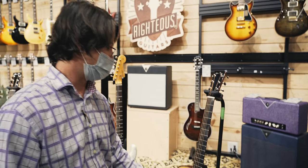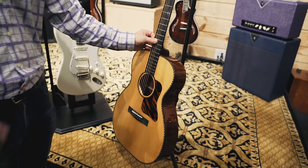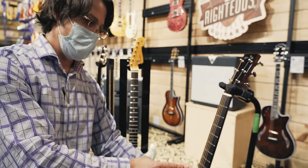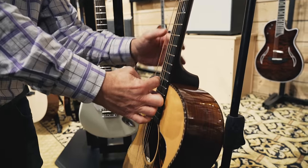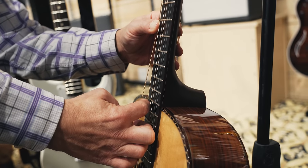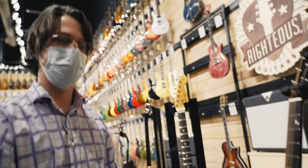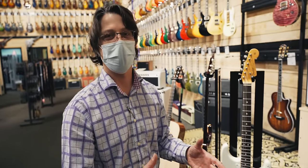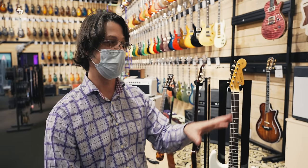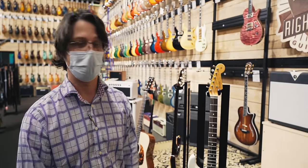On an interesting note, if you have your action really high, right? Let's say that string is much higher. Think about this. Intonation is the length of the string, right? So if my string is really high and I push down, I'm going to make the string considerably longer when I push down to hit that fret. I'm going to stretch it, right? That's going to make your intonation not as good. So there is a reason to have your action set in an acceptable range and your neck set the correct way and your nut slot set the correct way. It'll help with your intonation and your playability, and it'll make the guitar more enjoyable.